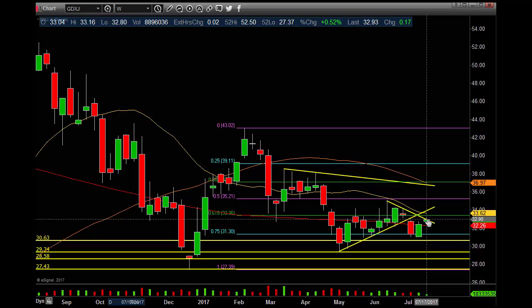I would love to get back above the 20, which is right around 33.62. If we could do that on the weekly close, then I'm thinking maybe 37 up in this area. Gray overhead resistance. If it really starts to rumble, we could easily go back to 43 bucks, but one step at a time. Let's see what it gives us on the weekly close. Daily's looking okay, grinding higher. Let's see what the weekly close gives us.